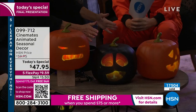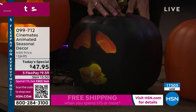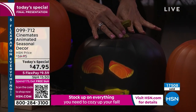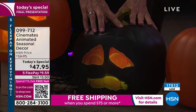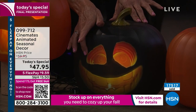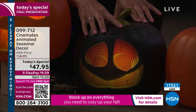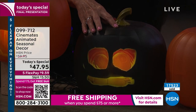Let's listen to Jack. I want everybody to take a very close look at the black Jack, because look at how glowy his eyes are. It kind of has different hues against the orange. It's really pretty, actually. There's depth to it, and you can see more of the ridges in there. And it just comes to life. How giant his eyes look, right?